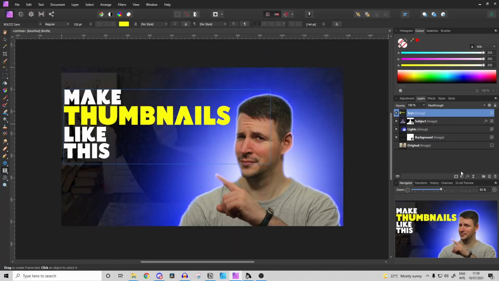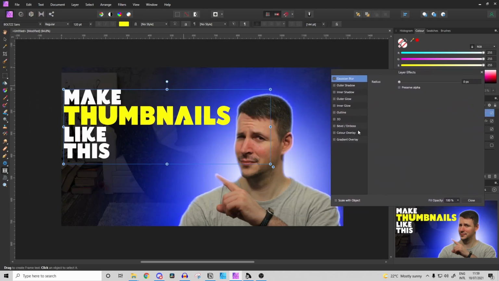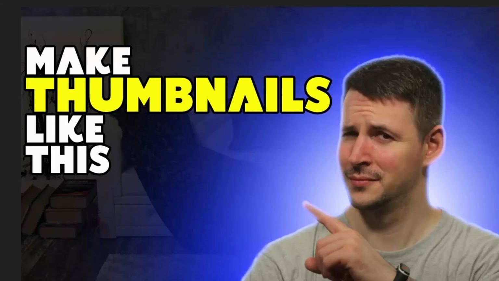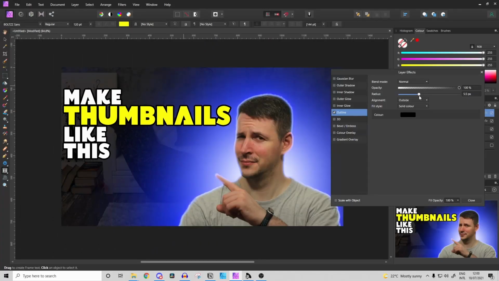Okay, let me show you what I mean. I can click on layer effects like before, and we can give this, for instance, an outline. And if I increase the outline space, you can see that the outline is applied to every single text field. Now we don't want too much of an outline, just a little bit, because what we want to do instead is to add again some glow.